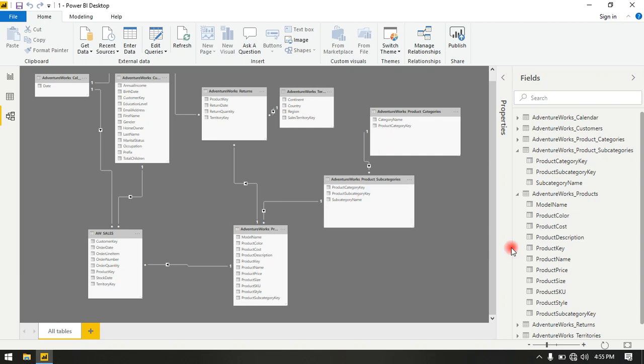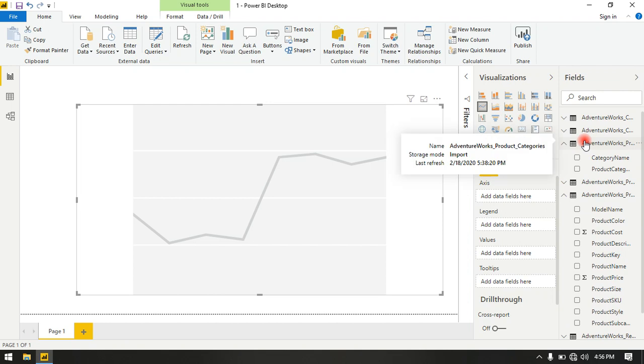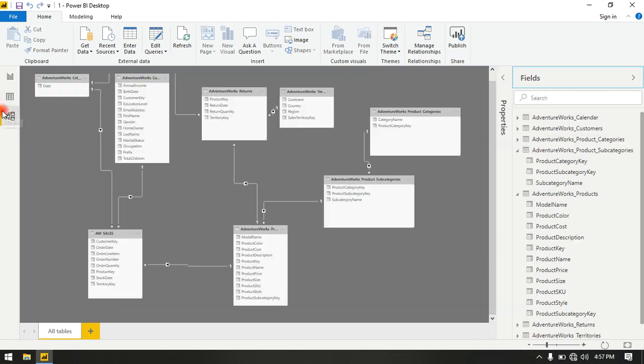Now let's look at something very carefully. We've been able to link AdventureWorks products to AdventureWorks product subcategories, that means we can link those two tables. But AdventureWorks product categories is linked to only AdventureWorks product subcategories. So can we link a field from AdventureWorks products to AdventureWorks product categories? Let's give it a try and see. In the table we have AdventureWorks product categories, which is this one, and it's in no way linked directly to AdventureWorks products.